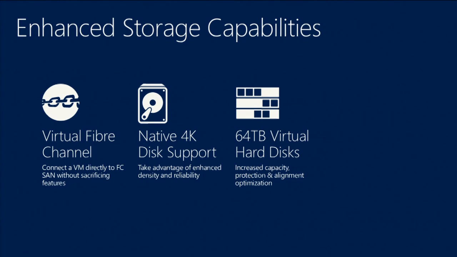Because 2012 now supports a new VHDX file format that brings enhanced alignment, increased capacity, up to 64 terabytes. So that's 32 times bigger than our previous virtual disk size and 32 times bigger than VMware's virtual disk size. So giving you lots of flexibility, and that's per disk. Don't forget, Hyper-V virtual machines support around about 255 virtual disks per VM. So that's about 16 petabytes of storage per VM. You're not going to hit that limit, or it's very unlikely.